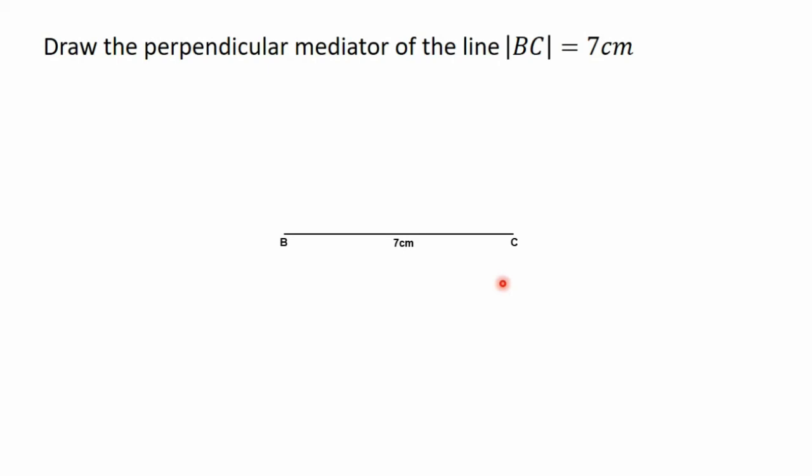As you have already learned, the perpendicular bisector or perpendicular mediator is the line that divides another line into 2 equal parts. So here we are going to draw a vertical line that will divide the line BC into 2 equal parts. To bisect this line, you take your compass, then you put the needle of the compass on the first point, which is point B. Then you open to more than half of the line. You turn the compass, you construct an arc here, then you turn it and construct another arc here.